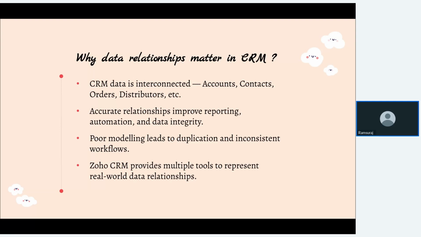And this is one point. And the next point is poor modeling. Poor modeling leads to duplication and inconsistent workflows. If you model your data poorly, it leads to duplication. As I mentioned before, the redundant data will load up your memory, or load up the entire size of the application, right? And you'll end up running inconsistent, irrelevant workflows that are not needed in this case.